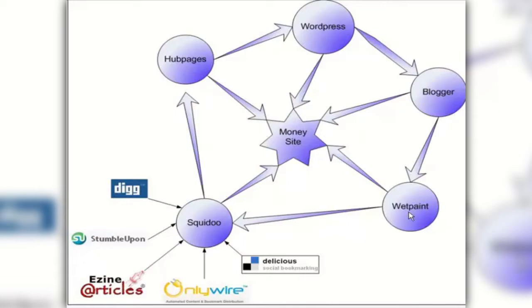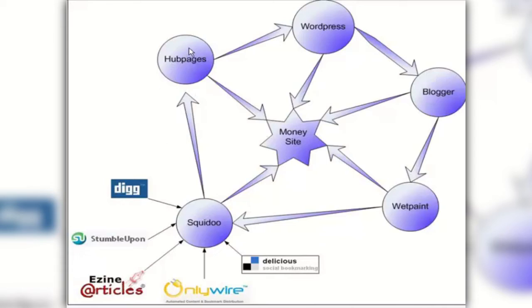Now obviously you don't have to link in the order like this. Wet Paint might link to Hub Pages might link to Squidoo, which links to WordPress, and so on. But you would link them to each other because that helps boost them all up, and then obviously they all link to your money site. Now remember, these links, these arrows represent links, are 70% your main keyword and 30% your other keywords. This helps minimize the footprint and helps make the linking strategy look more natural.